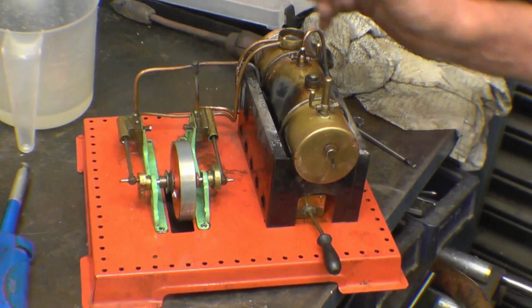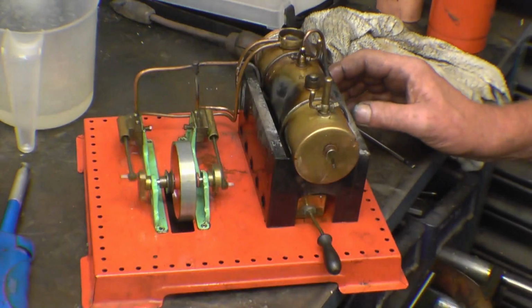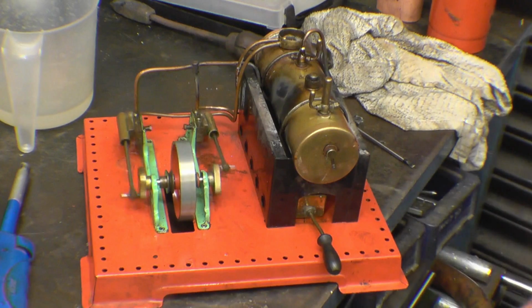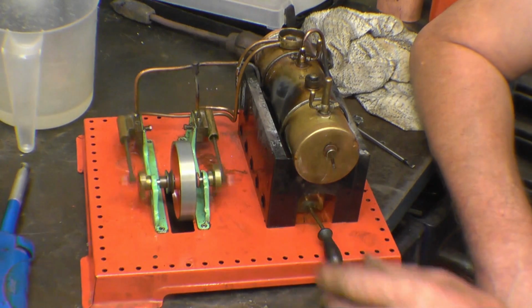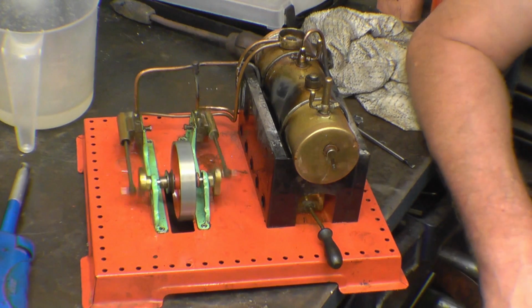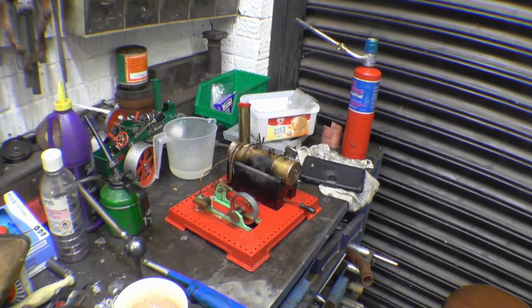Right, that pipe there was full of lime scale. We've cleaned it out. And now it's running on 2 cylinders, but we've got hardly any steam pressure. But it is running quite merrily. It's been a long time since I've done that run like that, a long time. I think I'll refill the bottle of water and run it one more time, and then it'll get put away and probably never run again until somebody else gets it. Right, it's running nicely there now.